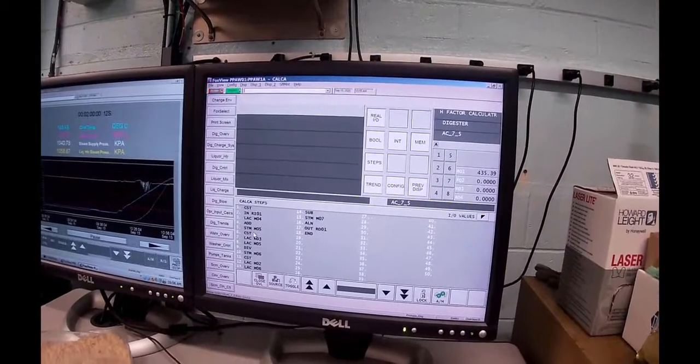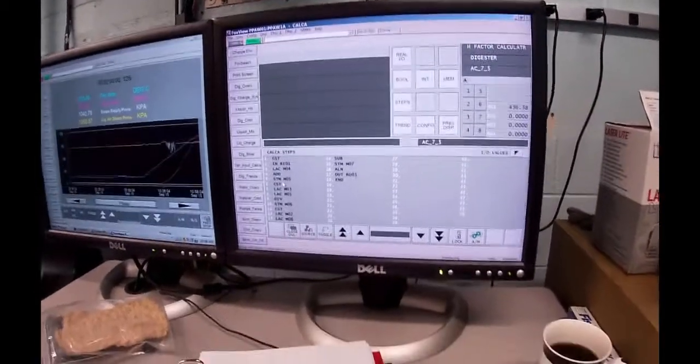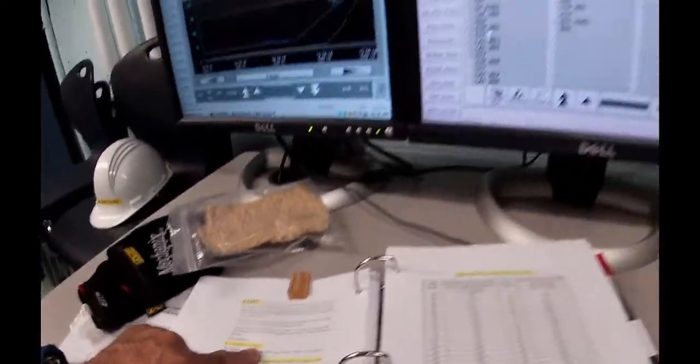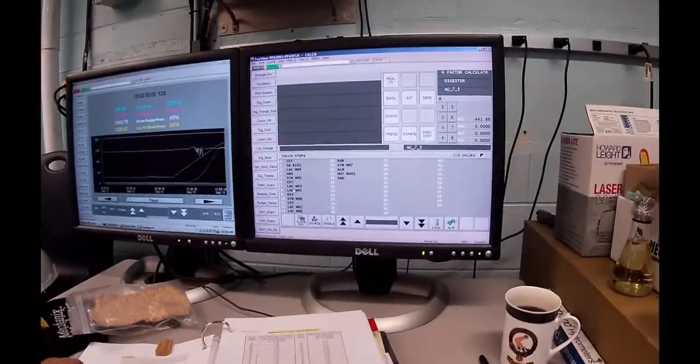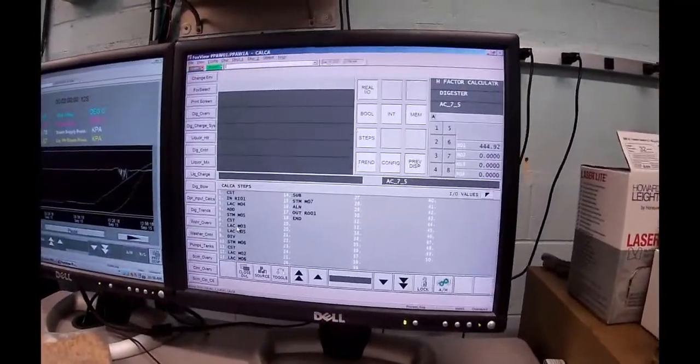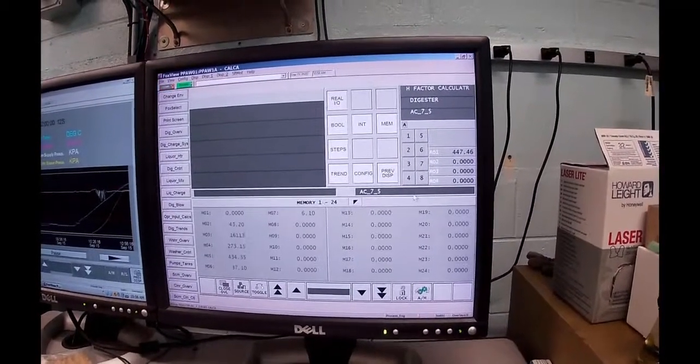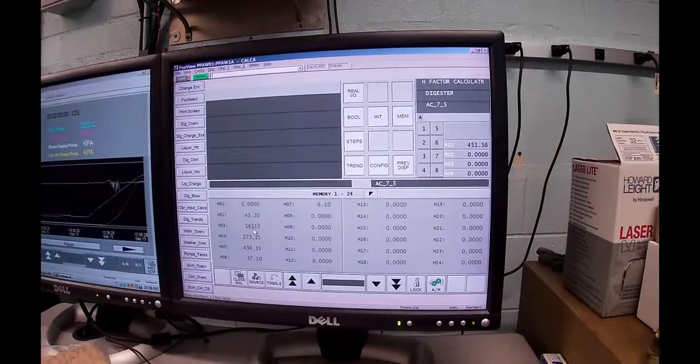Back to steps. That was the first part. In fact, if you look at the formula here, all I was trying to do was figure out what T was, so that's T stored in memory 5. Clear the stack, load the accumulator with memory 3. What's memory 3? Well, memory 3 is 16,113.